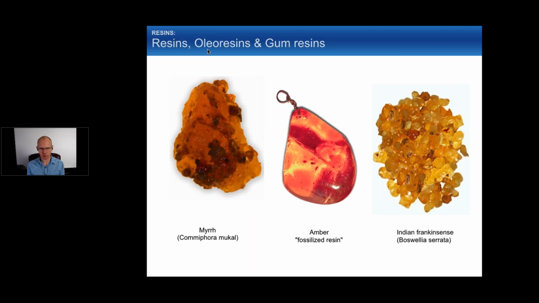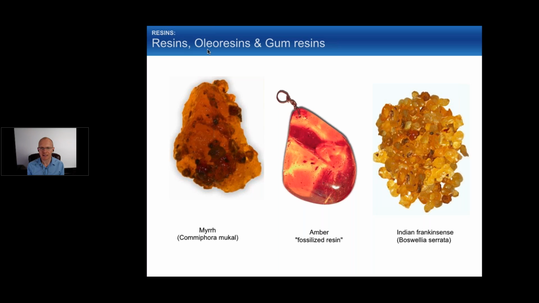Now here's a picture of some resins from trees. To photograph them and make them look prettier, I've cleaned them off a little bit with a little bit of turpentine just to remove the outer powder, and then I've backlit them so you can see they actually have some nice color. So myrrh is the resin obtained from Commiphora myrrha, one of the trees that grows in North Africa. It's one of the resins that was given to baby Jesus because it can be burned as incense. It's also a great antimicrobial. It's aromatic when you burn it, and it also makes for a great antimicrobial for various types of infections against bacteria, parasites and viruses.